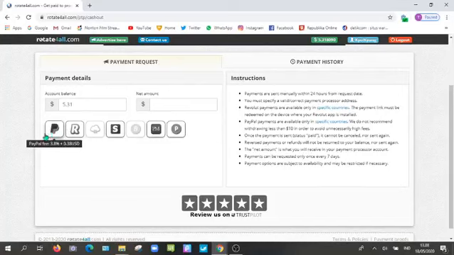With this formula, if you are making a payment request, it is not recommended to withdraw before you reach $10, but it is optional.